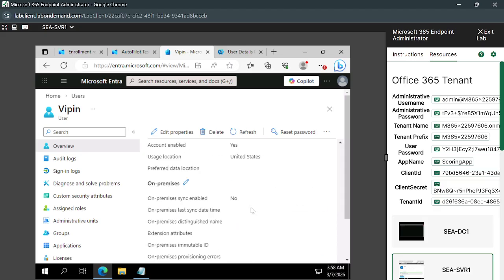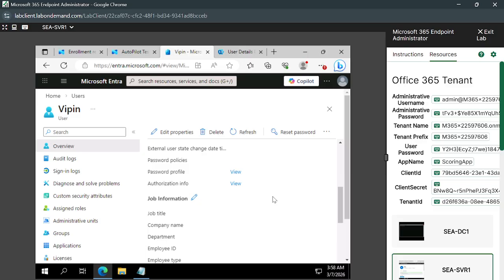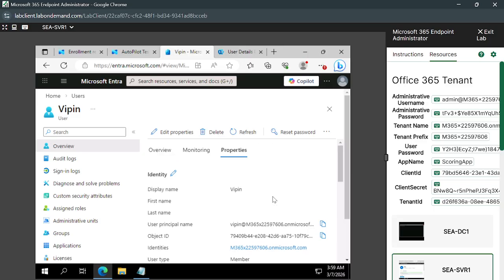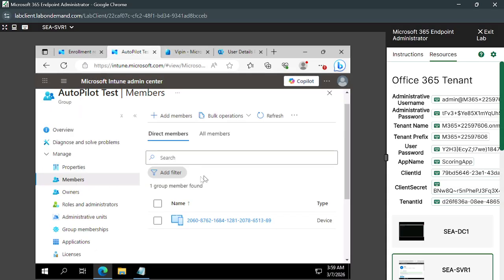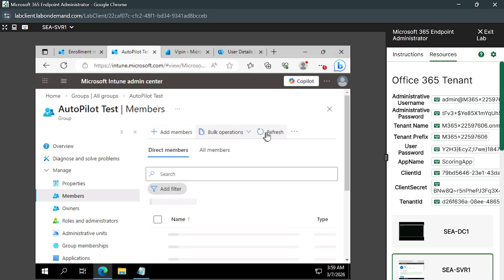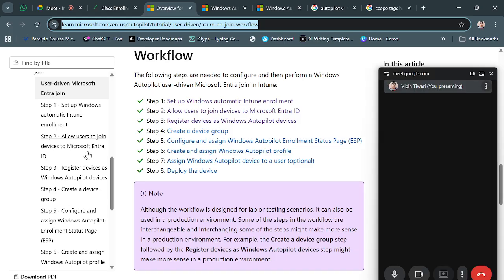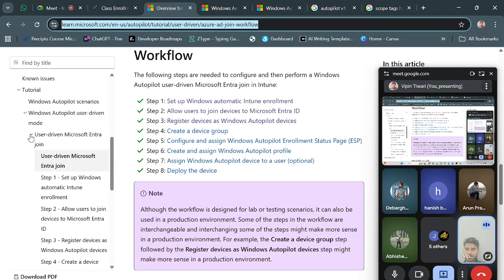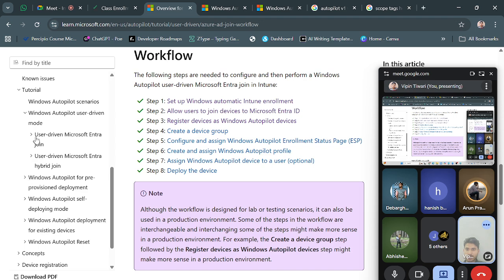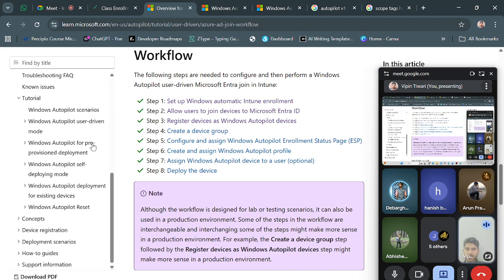Vipin, can you explain a little bit the difference between this pre-provisioning and that one? Why are companies doing this and why are companies not doing that? Pre-provisioning we will talk about tomorrow, because the next topics in the overview are Autopilot user driven mode, which we have gone through, then Autopilot self-deploying mode, Autopilot deployment for existing devices and Autopilot reset.